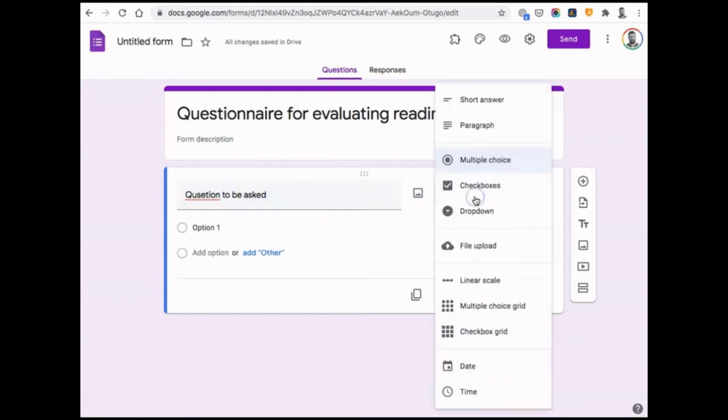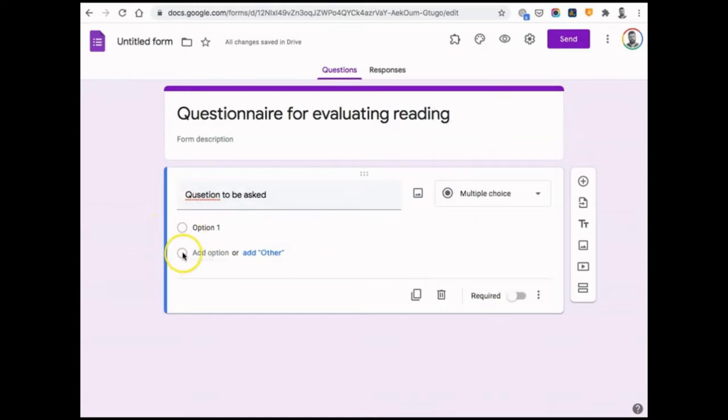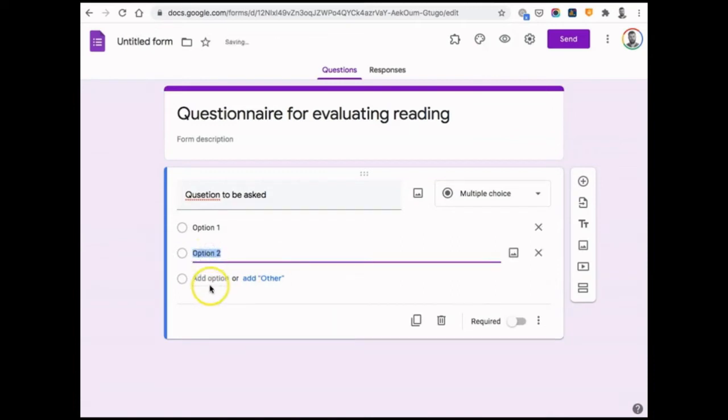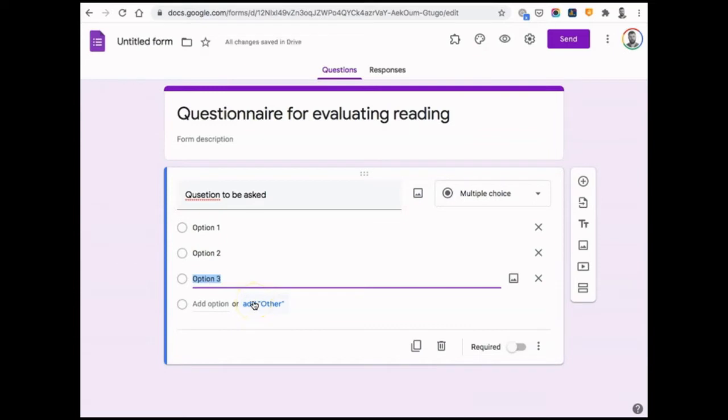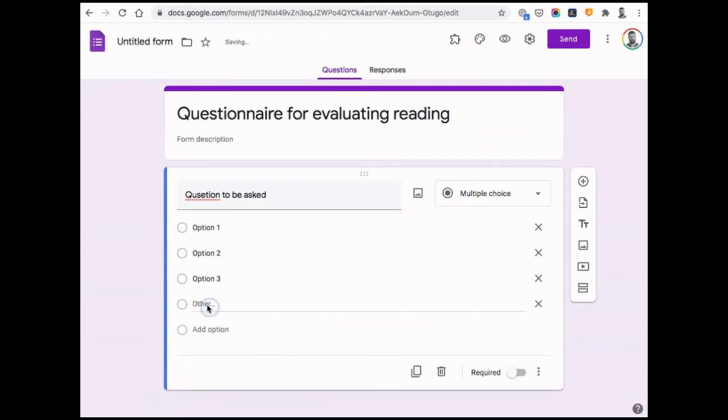If you're using a multiple choice question or a checkbox question, you can add additional options by clicking into the area for add option or add other. You can also click on the add other option here to add a text field to the end of this question. Over in this area on the right hand side, you can add additional questions by using this button. You can import questions here. You can add in a title and a description area similar to what is available at the top, and you can also add a section in order to create a new page in the form which the users will have to progress onto.